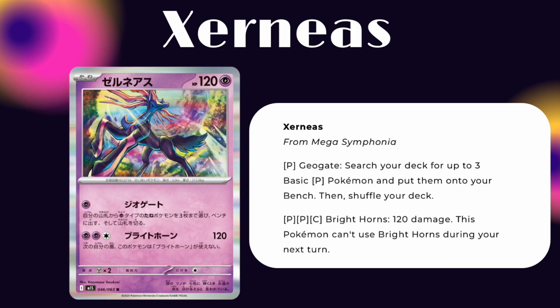Also, we have Xerneas. Second attack is trash, but I want to talk about Geogate. Search your deck for up to 3 basic Psychic Pokemon and put them onto your bench, then shuffle your deck. It's a really great starter to get them onto the bench and not just your hand. Outside of starting this Pokemon, it's not very good.